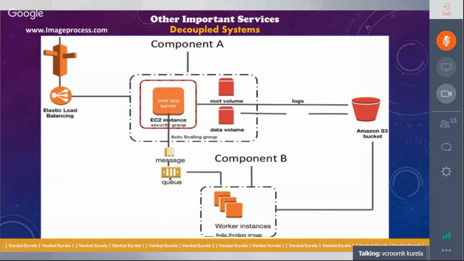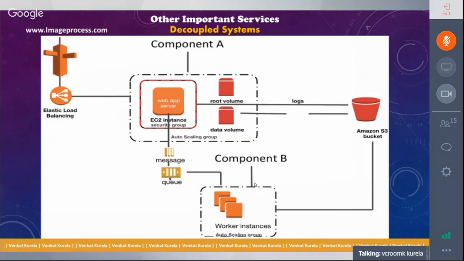We know S3 can store an unlimited amount of data, with a single file being up to 5 terabytes.